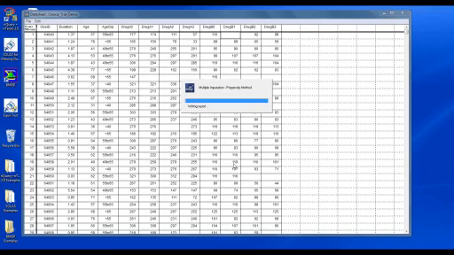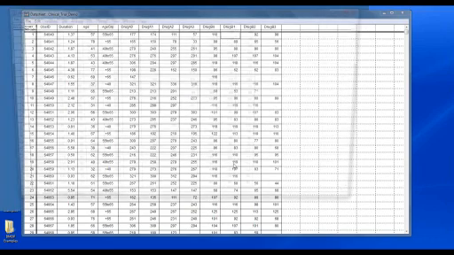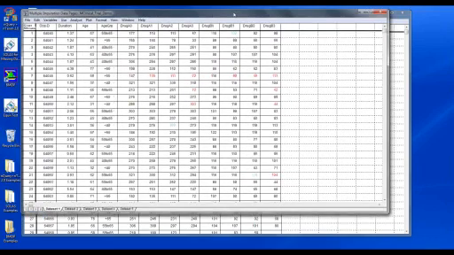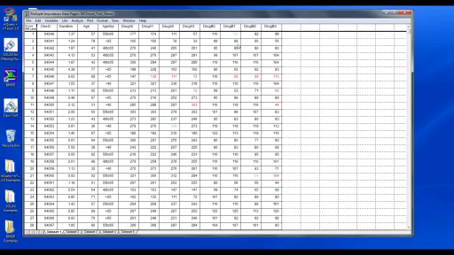And now I've created my imputed complete data sets. Now this window looks exactly the same as before, except now I have red and blue numbers, where the red numbers define the monotone values that have been imputed and the blue define the non-monotone values that have been imputed. Also, if you look down at the bottom here, I now have 5 tabs, one for each data set that I've created, because I created 5 imputed data sets.